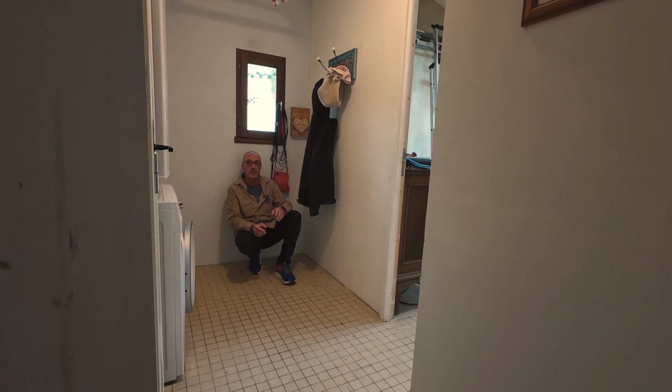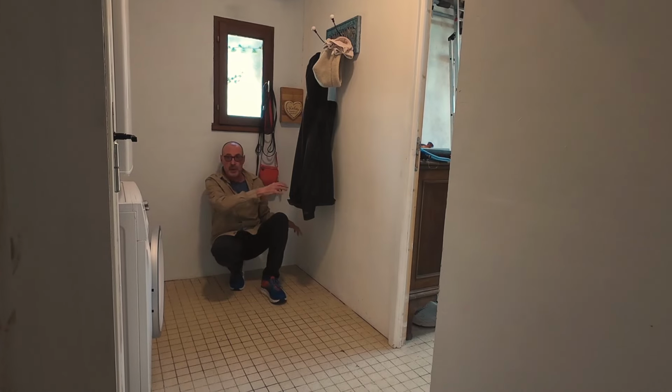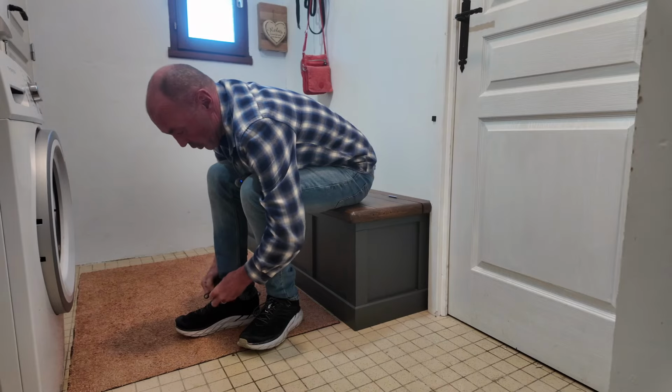Today I'm in my utility, and during the course of this video I'll be turning this empty space here into a shoe storage seat that looks like this.